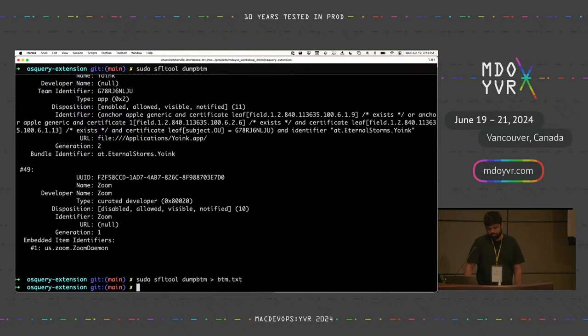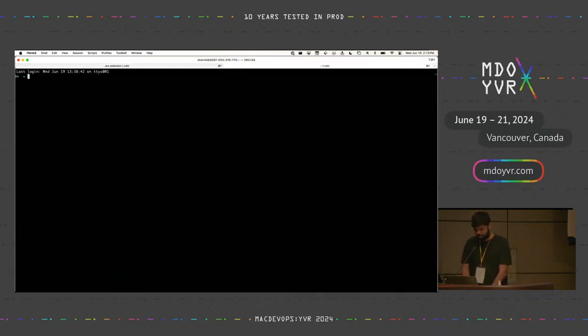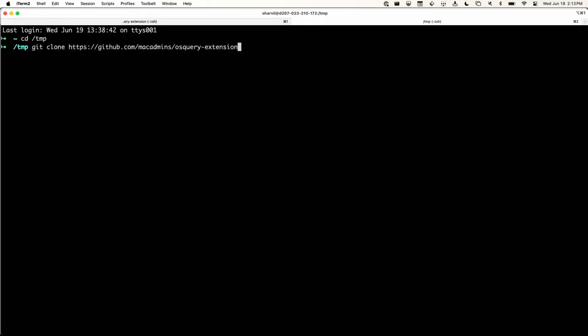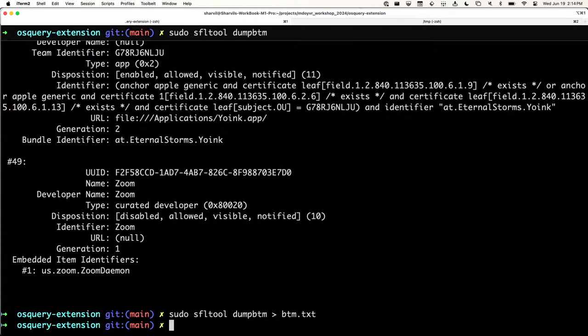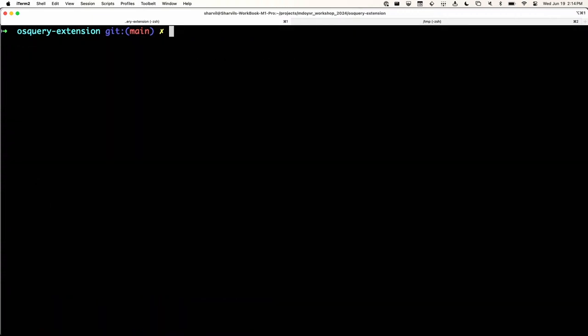And we are going to use the Osquery extensions repo. So if you haven't done that previously, you can just git clone your way and do that. I already have a directory here. And the first challenge is just building it locally. There are a couple of dependencies. You need Go and you need Bazelisk. So if you do brew install Go and brew install Bazelisk, it should be there, and you should be good to go.